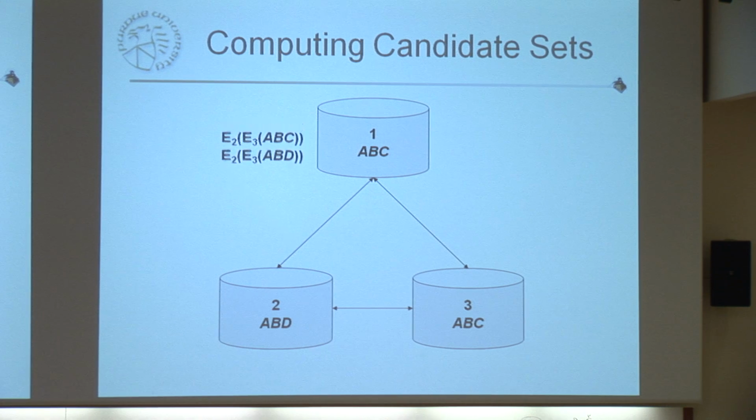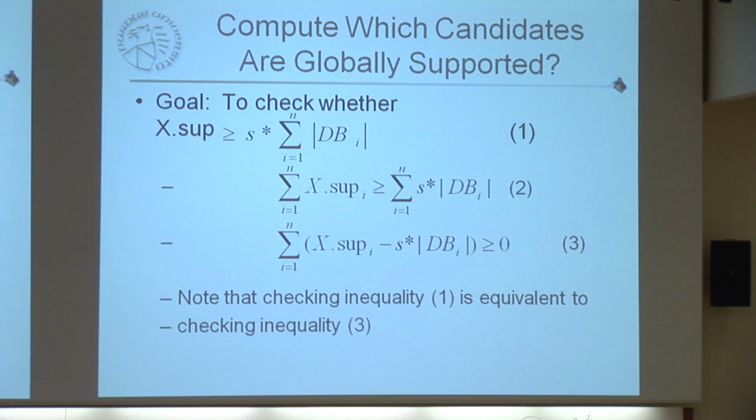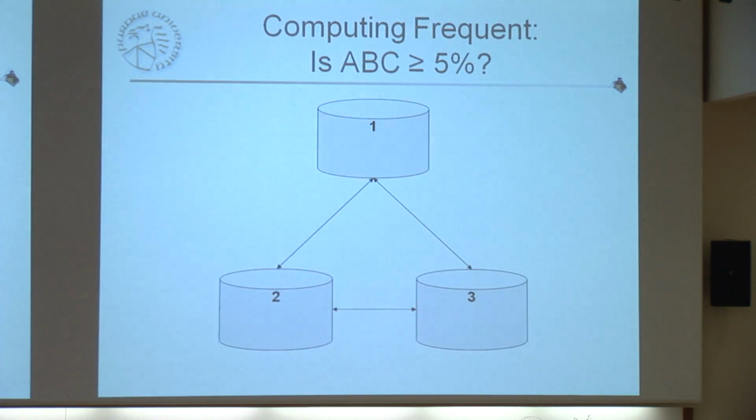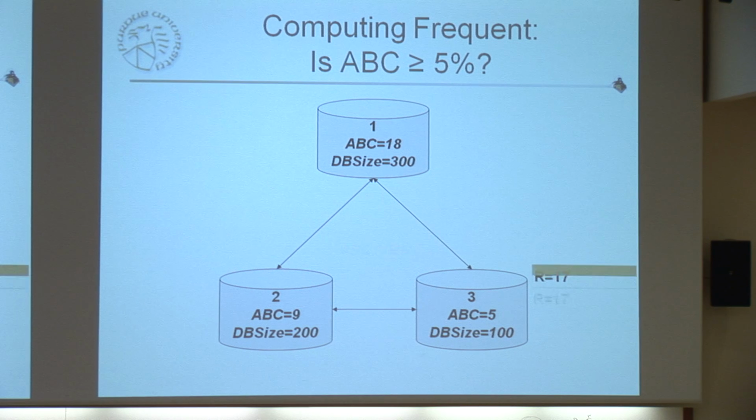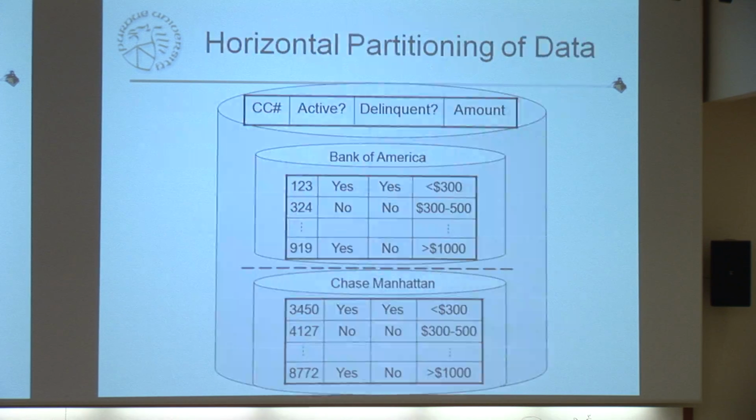And then we remove our encryption, and so forth, get back, and now we come up with things that we know are frequent at at least one site, but we don't know which site. And now we can use secure sum to determine, are they frequent globally? So I'm going to skip through that, given that we're running late on time here. We already talked about secure sum. So using this, we're able to learn something without revealing individual data.